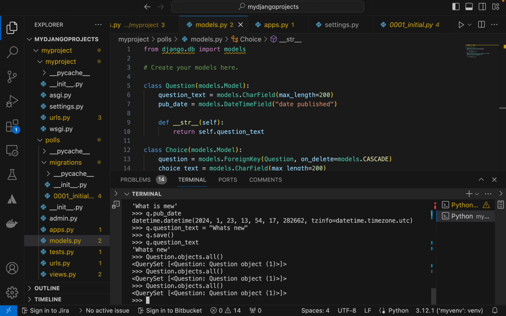Basically we have to add this __str__ method to the model. It will generate the text, not only the objects.